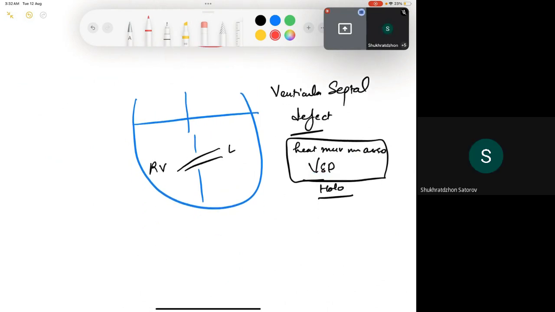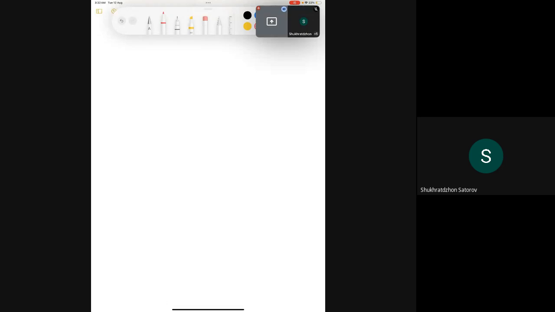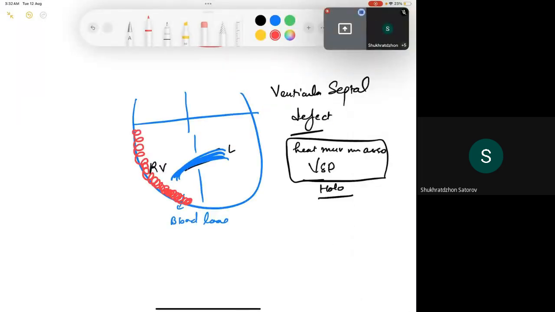And we discussed, for example, if we have a left to right shunt, it means your right ventricle is going to experience a lot of blood, a lot of load, right? With a chronic, longer period of time, what happens? If your right heart experiences a lot of blood within it, it would become hypertrophied, like concentric hypertrophy. And with a longer period of time, if the ventricular septal defect is not corrected and the right ventricle gets hypertrophied, what would happen as a result of that?